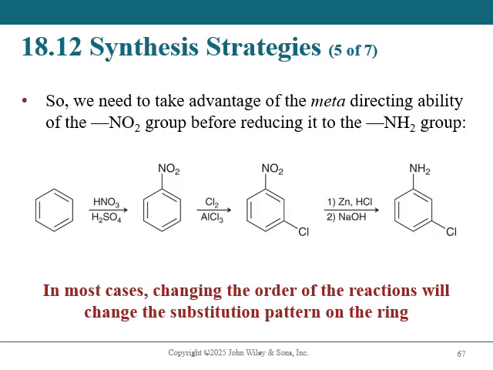So what needs to happen? I know that amine is an ortho-para director, and so is chlorine, but nitro is actually a meta director. So what I can do, I can add my nitro group first, and then I add my chlorine, and after I add that chlorine, then I modify my nitro into an amine. But I can't do any of that if I don't know that the nitro group is a meta director and chlorine is an ortho-para director. So these are things that you have to familiarize yourself with in order to successfully synthesize these types of products.